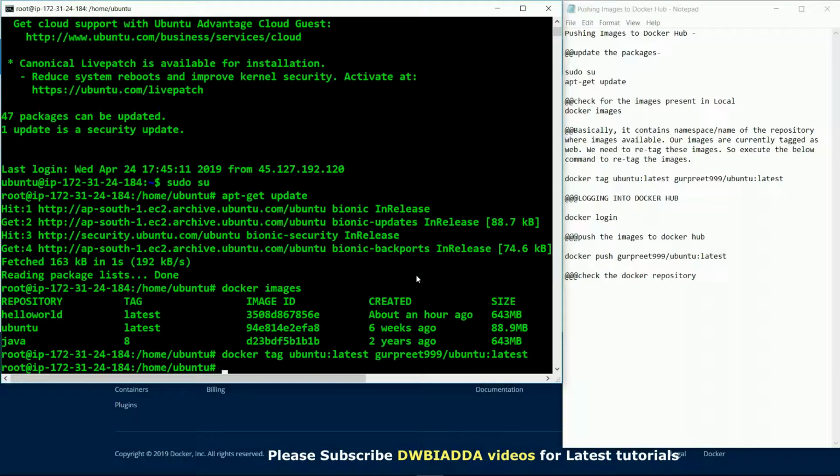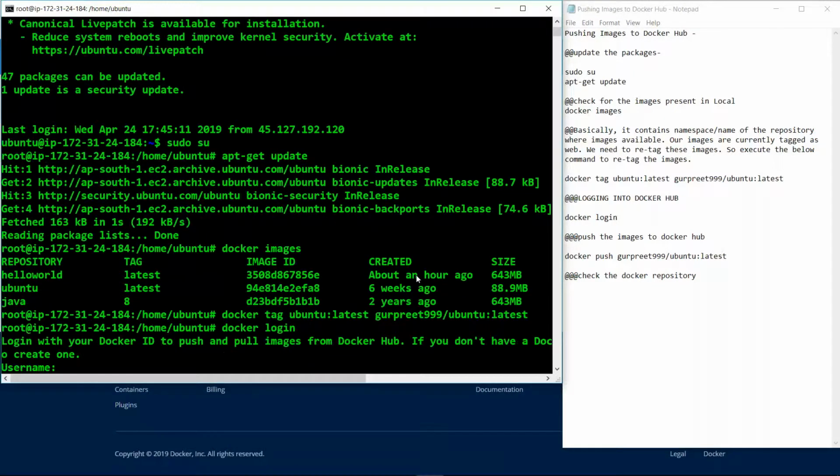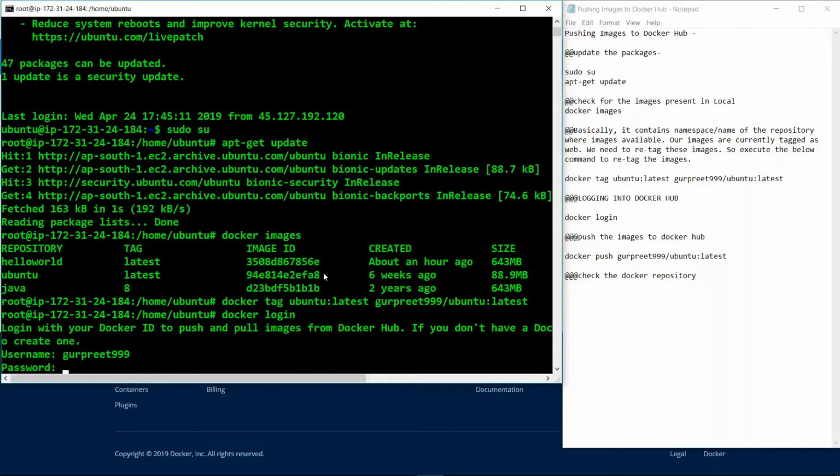Now once the command is executed, we need to log in to our Docker Hub. For that we use the command docker login. As you can see here, it is written to log in with your Docker ID to push or pull images from Docker Hub. First of all, we will write the username and then we will type the password.